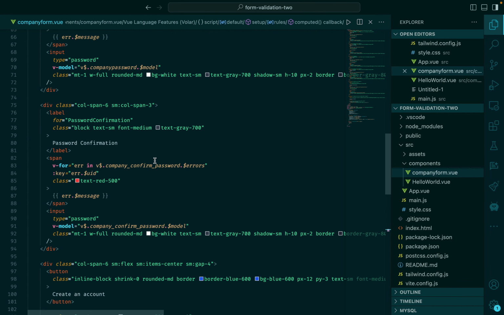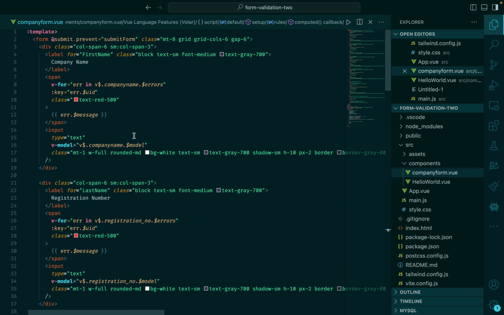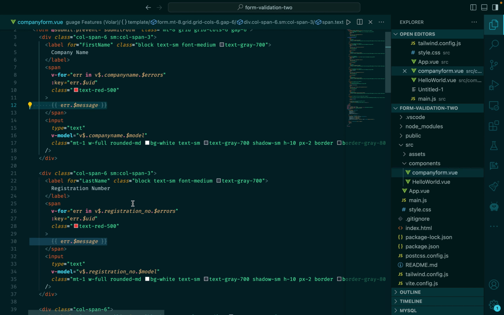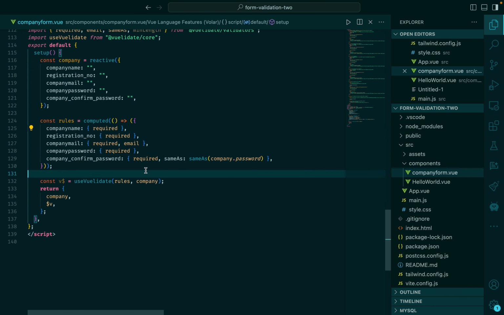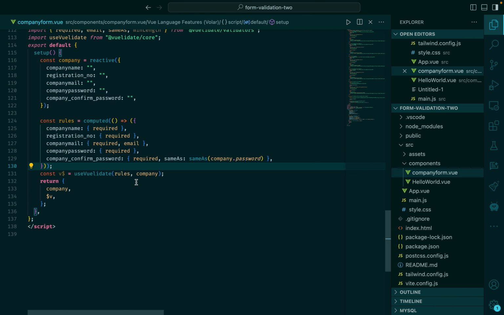That means I have not met the needs of the v model in the company name, so we'll turn that into a list of errors, and you will see this message being displayed as maybe minimum length not met. I'll show this in another example, because right now we're dealing with validating two forms. So this is done, and I've made a mistake here. It's supposed to be a dollar sign.